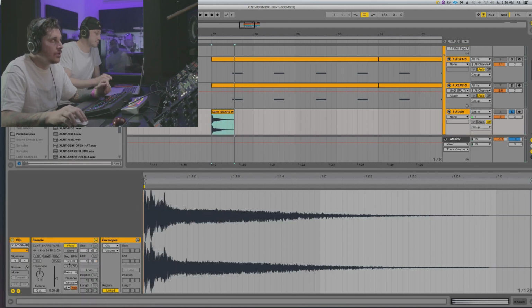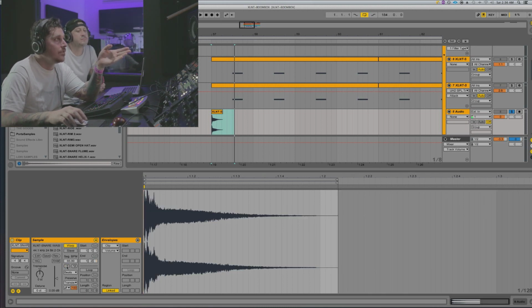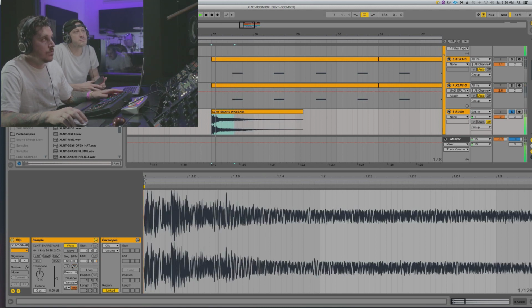So what I did is I shortened it by using the warp thing. I've been doing this a lot lately, and this is a great little trick just to get samples to be what you want them to. This cuts it in half, or you could slow it down. You can get crazy sounds like this was in complex mode.